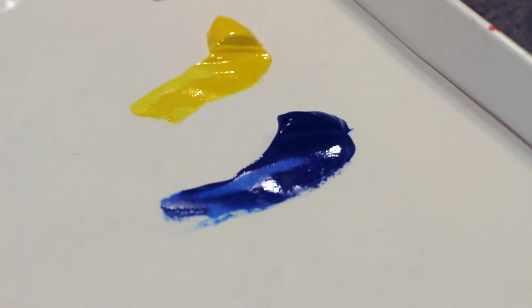And then when I need the paint again, I take the lid off and the paint should be ready to use. If you're on a tight budget, you can actually make your own using a wet or damp paper towel and a Tupperware container. This should keep your paint wet for a week or two and just get the job done.